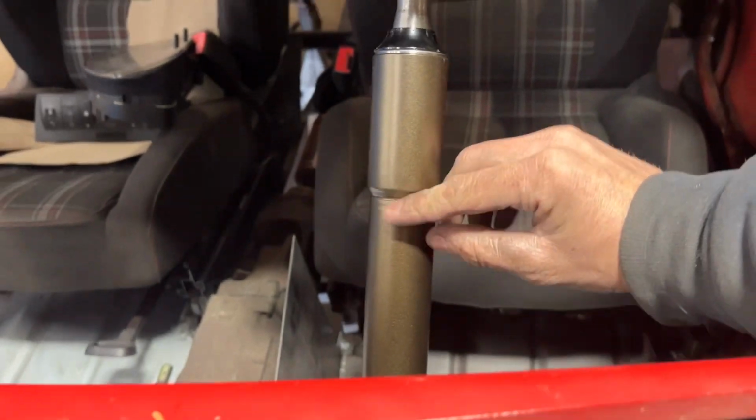Yeah, grind on them welds, put them in the lathe, smooth them out. Oh, they came out great.